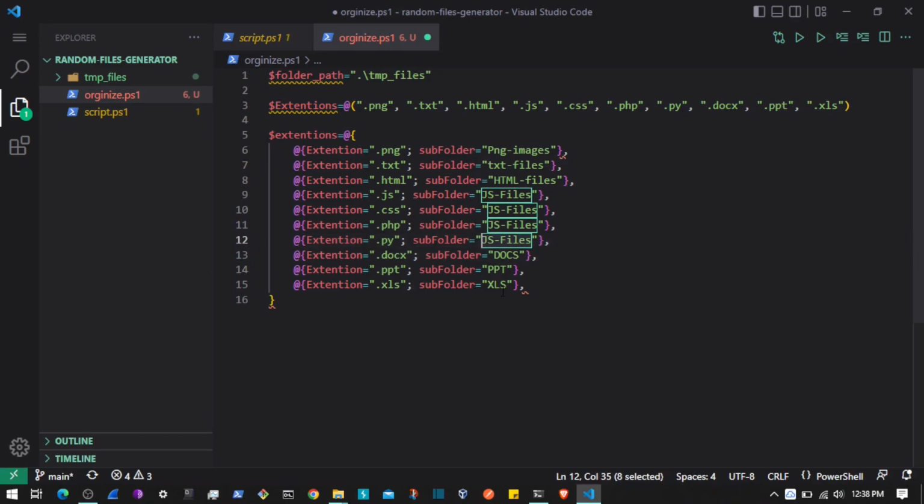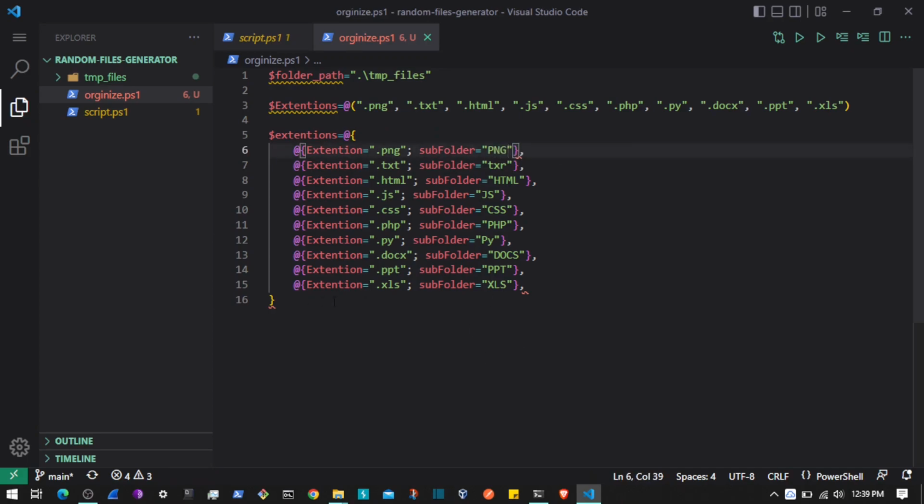So now we have these, let's name it this way, and then we have the php, then we have the css, then js. Let's remove the dash files. We can name it anything we want. But let's say I want it this way, and this is png.